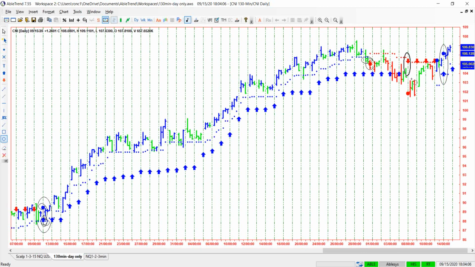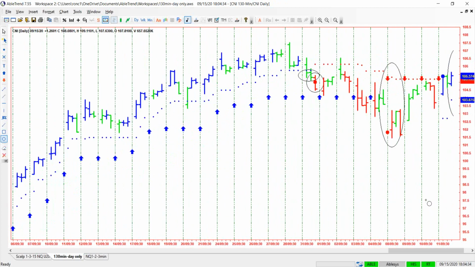Now, technically speaking, that's a sell signal. I wouldn't take any sell signals right now or go short or buy puts, just because we're in such a strong uptrend since March. But the software did say if you wanted to, you could go short there, and that would have been a losing trade because it turned around. But that's the reason why I'm not going to go for any shorts. I personally just go for longs in such a tremendous uptrend.